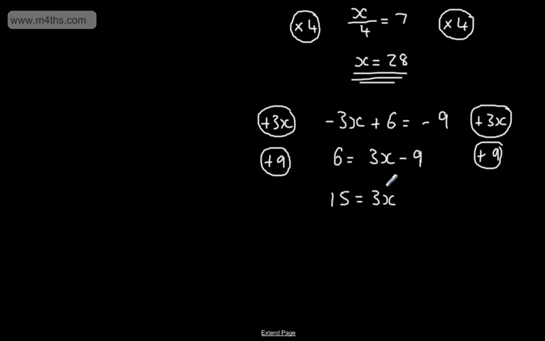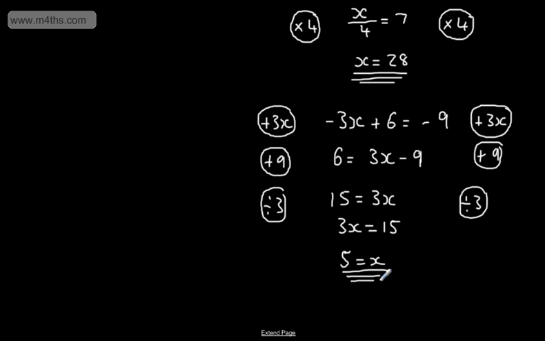Now don't be worried that the 3x is on the right hand side of the equation rather than the left hand side. It really doesn't matter. We could write that 3x is equal to 15 like so. So at this stage I'm simply wanting to find one lot of x, so I'm going to divide both sides of the equation by 3. So if I divide both sides of the equation by 3, 15 divided by 3 is going to give me 5, and we can see that x, the number we're looking for, the unknown, is going to be 5.